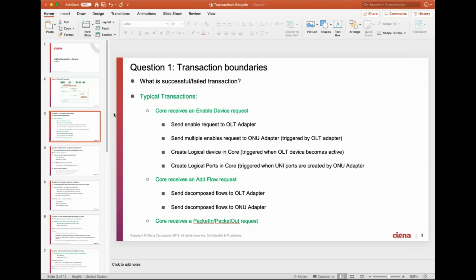And those incremental steps come from different sources. The OLT telling the core that the ONU is half ready. The OLT telling the core that some of its ports are ready, but it's not fully ready yet. The ONU telling the core, I've walked all my OMCI stuff and now I'm actually ready to pass traffic. There's a lot of intermediary between enabled and done.